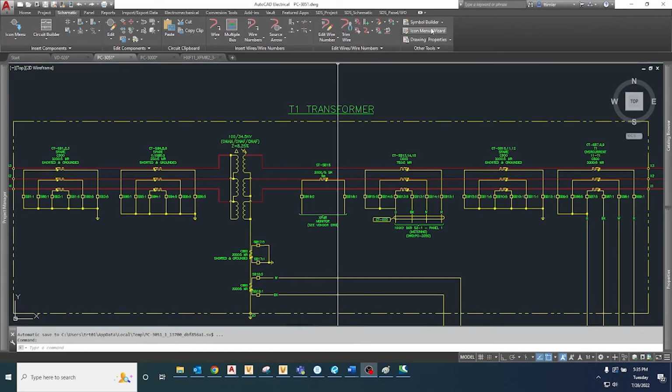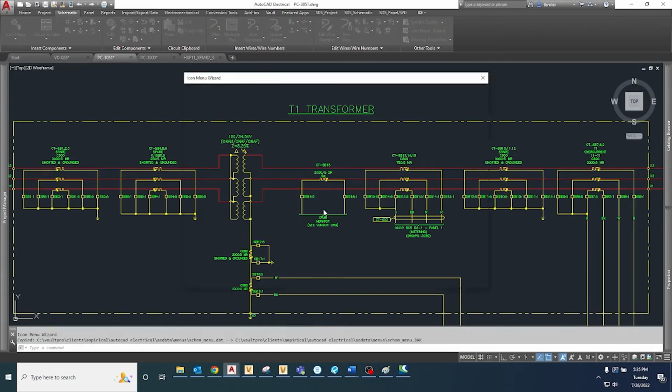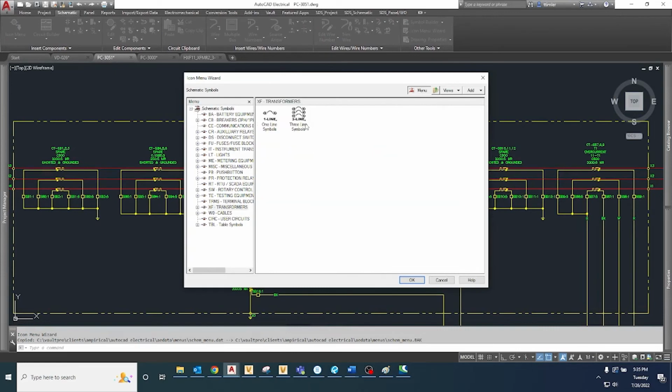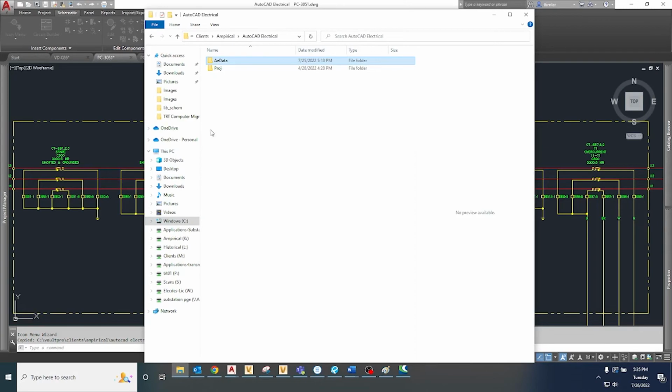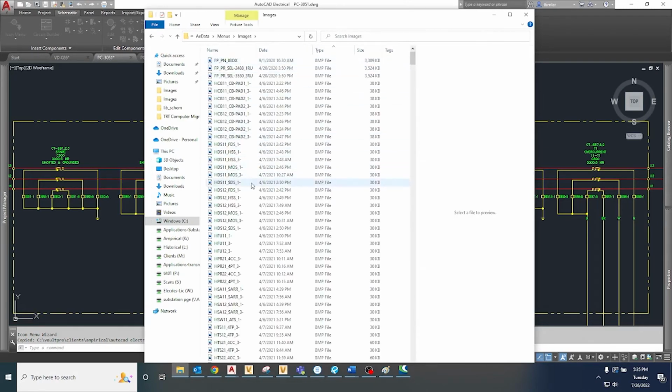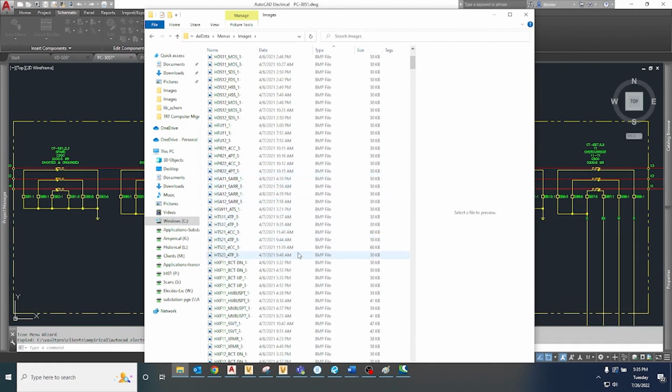So the last thing we're going to do here is demonstrate how to create an icon for the symbol in the schematic icon menu. So I clicked on the icon menu wizard, and I went to my transformer folder.